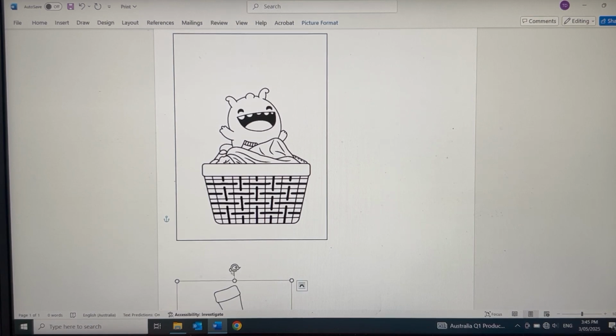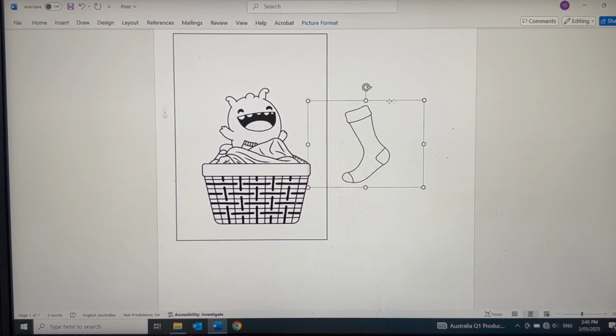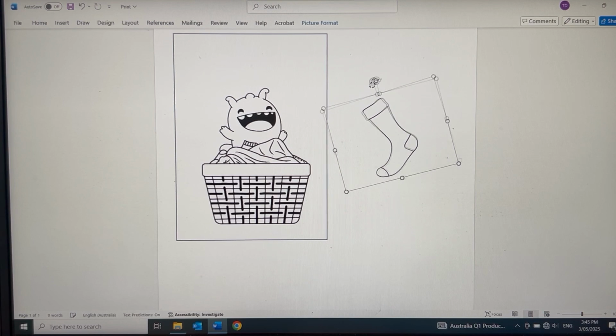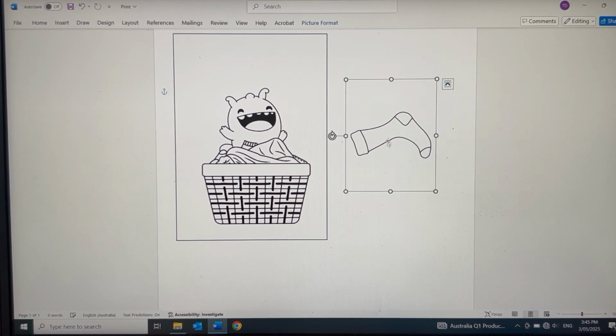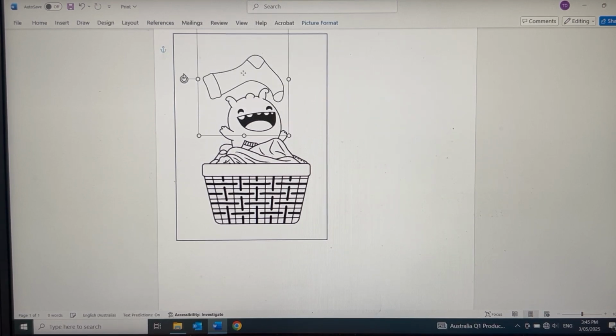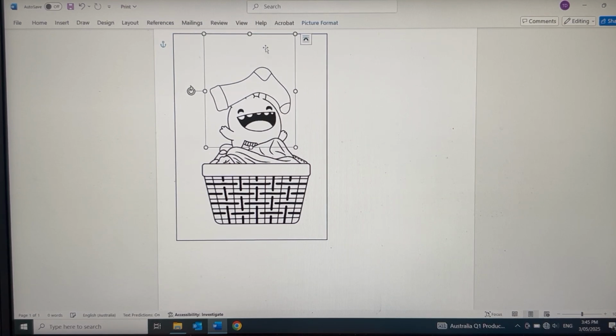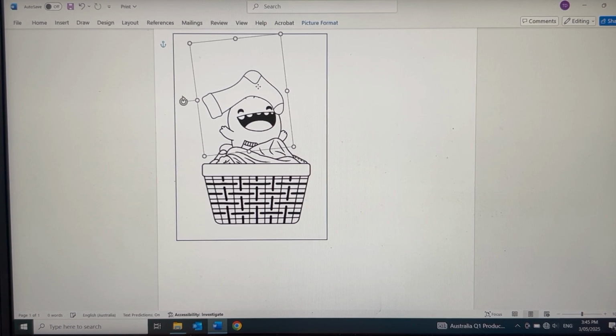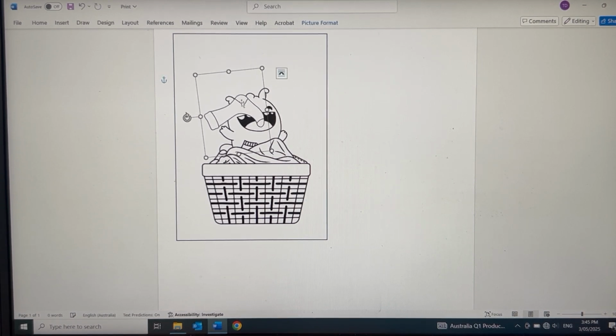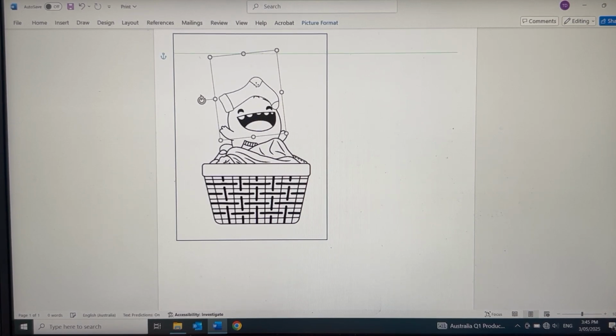Now I'm going to turn this around, so you can see that little circular arrow up the top, and we're going to turn that to whatever position we're wanting. So I'm going to move that over to him, see if that's lined up, but I want it angled a little bit more. So I'm working out exactly where I'm wanting it. It does need to be angled. So you can see I'm moving that again by holding that circular arrow, reducing that size down and moving that into the correct position. Just making sure we get that lined up.